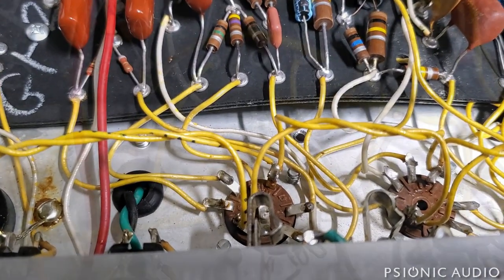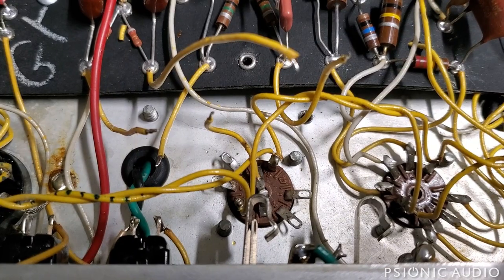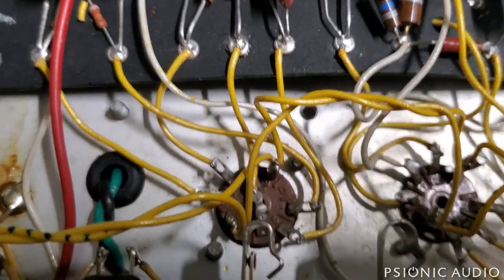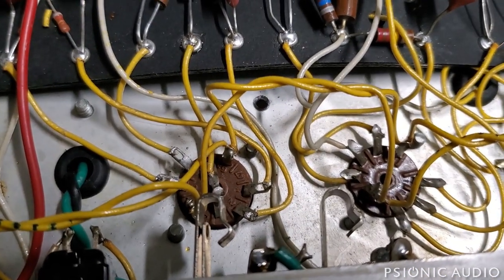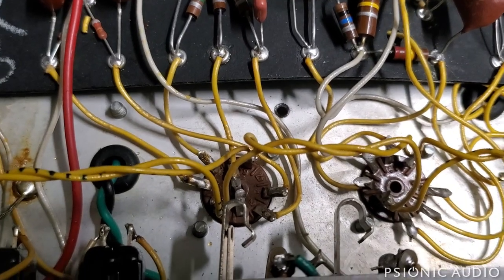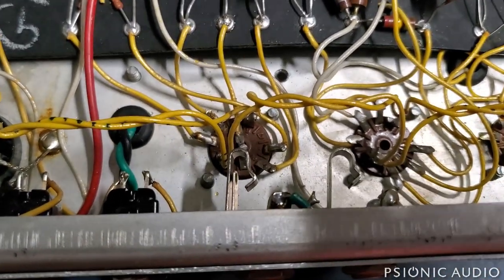Here's the before. During the work, I've got all the old solder off the pins, everything trimmed to the new length, and the new connection is tinned. In part two of the process, I've got the tinned wires going into the pins — they each have a little J-hook so there's mechanical support beyond just solder before I add the solder. Here's the after with everything soldered cleanly. The solder joints don't always photograph well due to lens reflections, but they're all good and clean, with the wires neatly dressed.